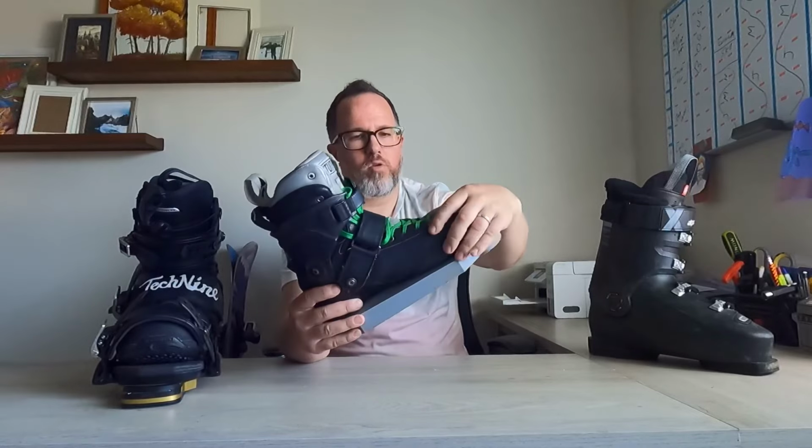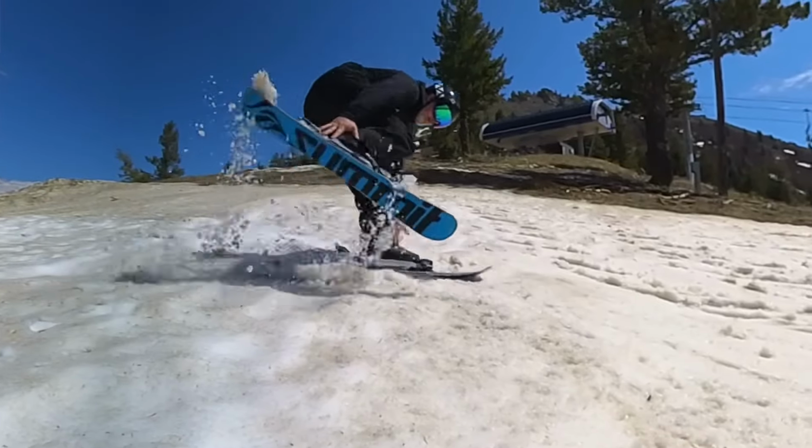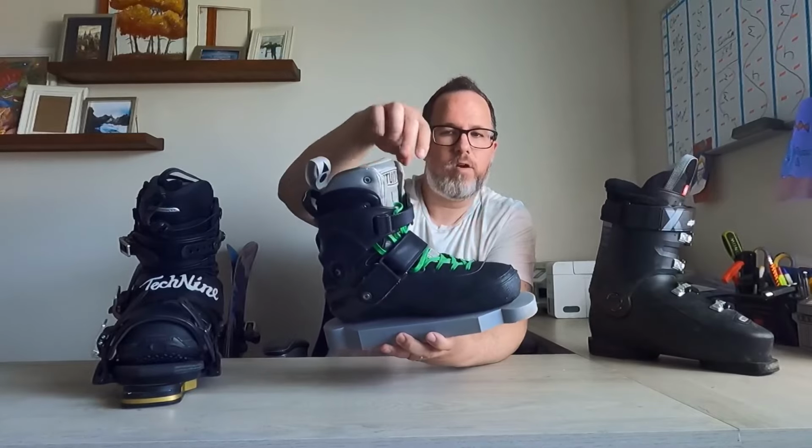And again, because this is fairly waterproof around the lower section, it would really have to be a rainy day or a really powdery day in order for the snow to get up in here. Or really, in this case, I was around in the slush and nothing really got up in here. It seemed to be just fine. Perhaps for many hours of skiboarding, it would get a little more soaked and saturated. But for the hour or so that I used this, it didn't seem to get wet at all in here, even though I didn't use that liner. So again, you can still use that silicone liner on the inside. It goes around the inner Intuition liner, and that can help.